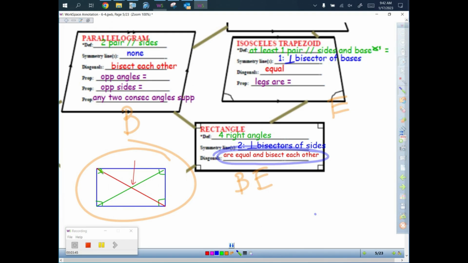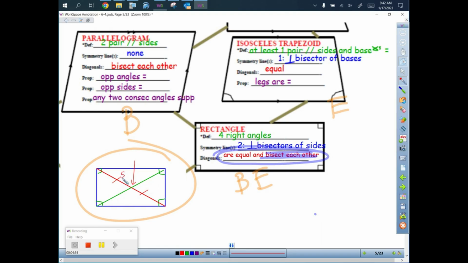Here's the next question. Does the red one cut the green one into 2 equal pieces? And does the green one cut the red one into 2 equal pieces? What do you think? Yes, right here. Here's the last question. Is the red one the same length as the green one? What word is in there that makes you say yes? They are equal. So how would I mark that? The red one and the green one are the same length, and they cut each other into 2 equal pieces. Should that be true? Yep. What kind of markings do you want me to put on here? Singles, doubles, triples? Does that work? I'm going to make up a length.